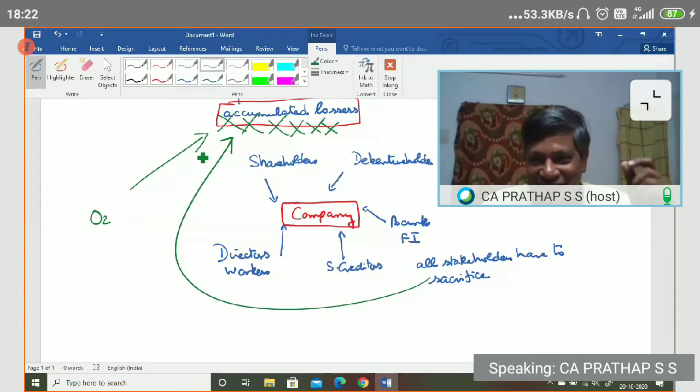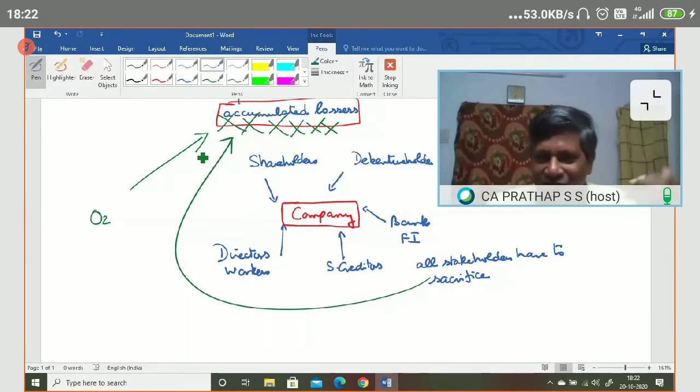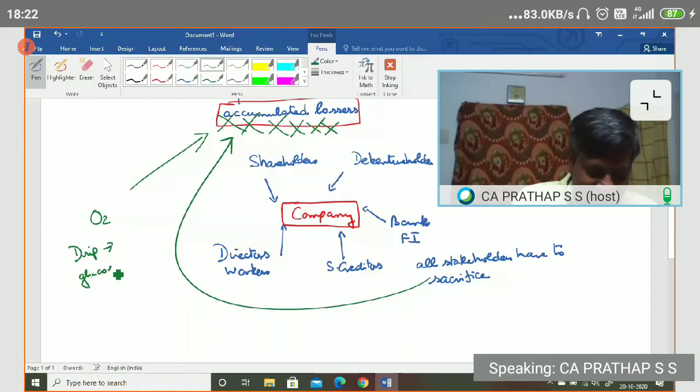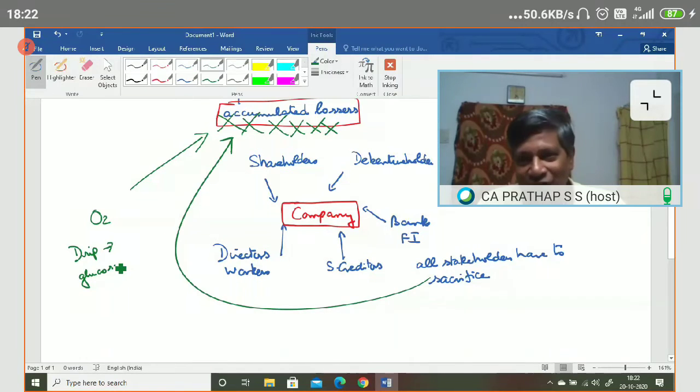So that is rehabilitation, that is internal reconstruction. What treatment will they give, guys? First they'll give oxygen. After that, what will they give? All of you know it. You've seen all these movies. Every movie will have that scene. First aid, some cut and so on. Glucose, very good. Drip, very good. Oxygen and then drip. Drip is commonly called glucose, sugar water, glucose drip. So the company first has to get rid of accumulated losses by the sacrifice of the stakeholders. Then you require an IV drip. Yes, correct, IV drip. ECG and all come later. ECG is also needed, but the treatment comes first.